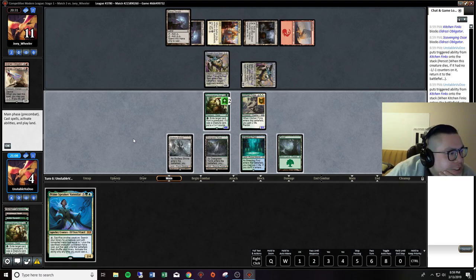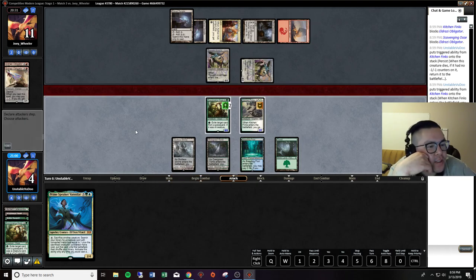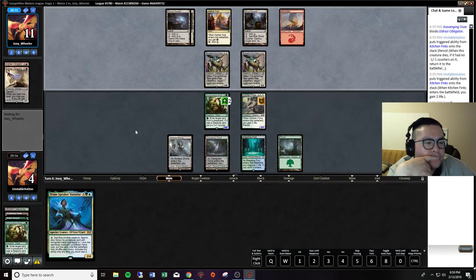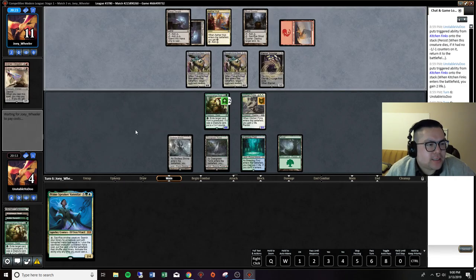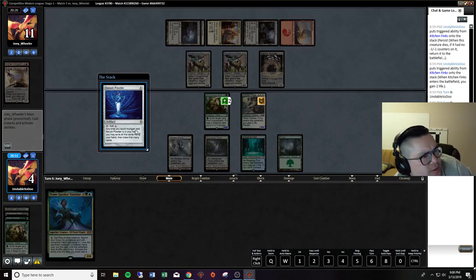Vannifar is pretty good, but I don't think we can play it. So we'll have to ship here and wait one turn. Yeah, double blocking the Thought-Knot was an option. I didn't like that as much because I felt that it put us in a really bad spot on the following turn because they would have two extra creatures.